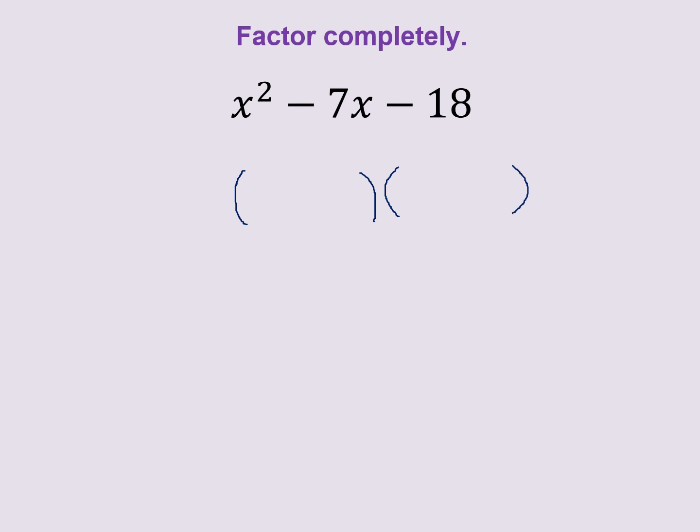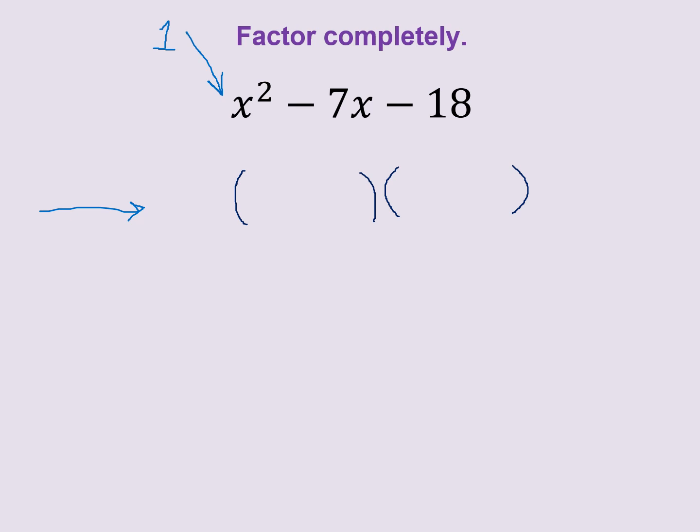So we have to ask ourselves, okay, how do we factor this? And the first question we need to ask is, what is the coefficient of the x squared? And you can see that there's nothing right here, which means it is a coefficient of 1. If it's a coefficient of 1, that's great news, because that means we can do the quick method. A lot of students, when they learn the AC method, do that every single time, and they waste a huge amount of time because the quick method is so much quicker. So if that coefficient is 1, then we use the quick method, which means we can go straight to the answer. No steps in between.